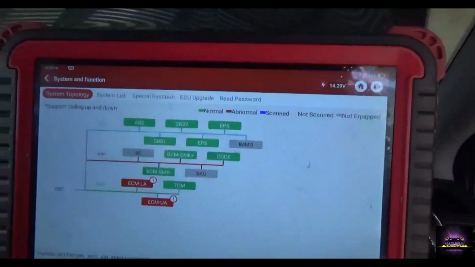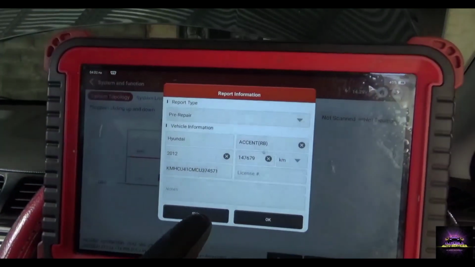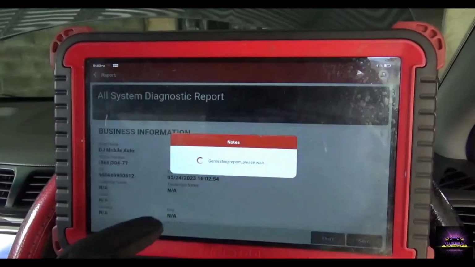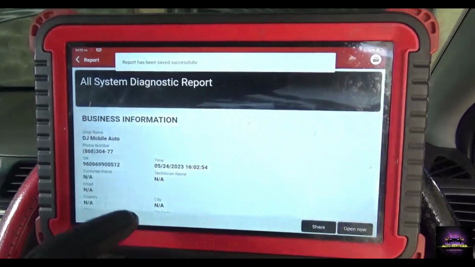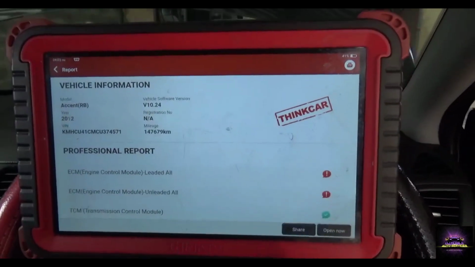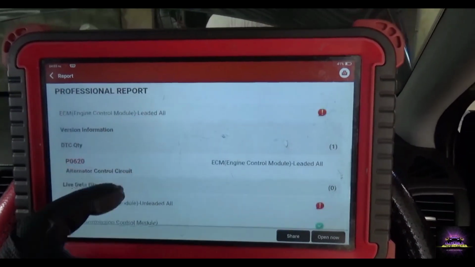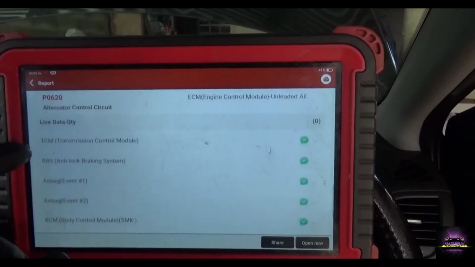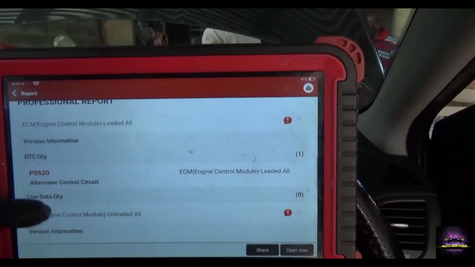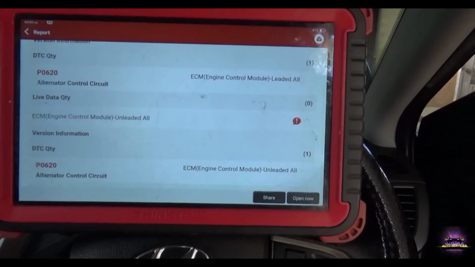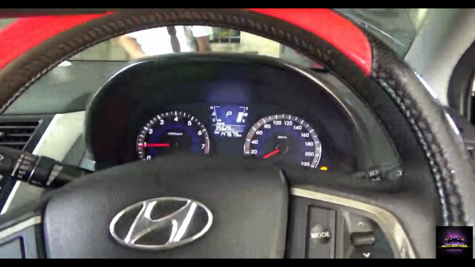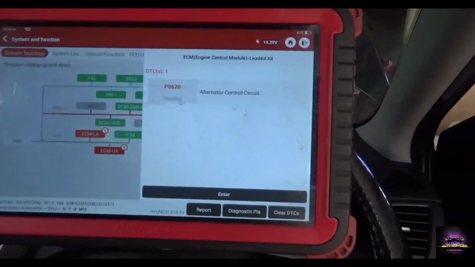I'm not seeing anything. Oh, I did. Right, so two codes came back up on the scan tool. Let's see what it is. I'm hoping there's some sort of direction on this misfire, but if not, we just have to figure something else out, right? On the ECM, I'm seeing alternator circuit, control circuit. This has nothing to do with me. That's not the code I'm going to go after, and I don't think it's causing the misfire.